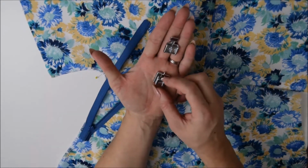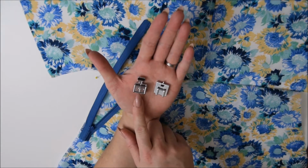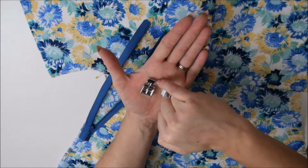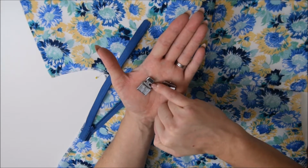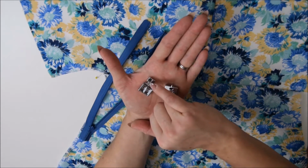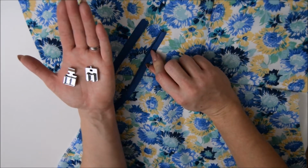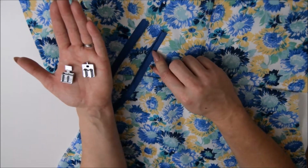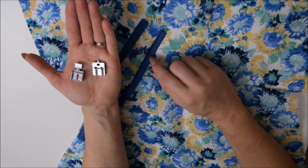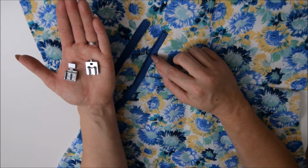These are two different presser feet. This is a regular zip presser foot, which goes on your sewing machine, and it's basically got a gap either side of the foot for your zip to go underneath, and then it stitches in this little hole. So the idea is that you stitch not as close as possible to the teeth, but a little bit away from the teeth in order to give that little gap that we talked about before, where the fabric does not quite meet the teeth of the zipper, and that stops the fabric getting caught.